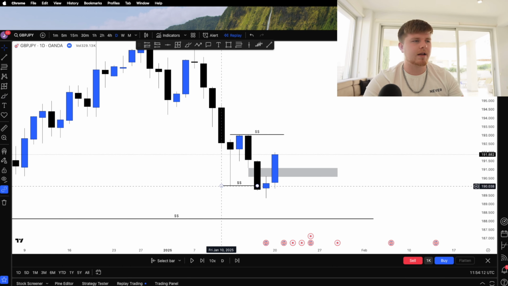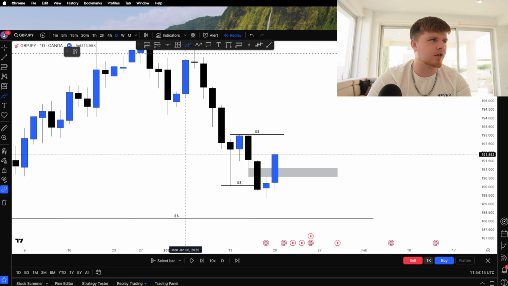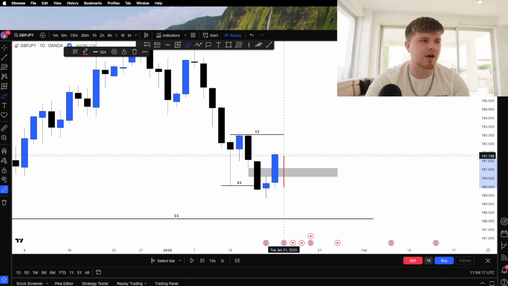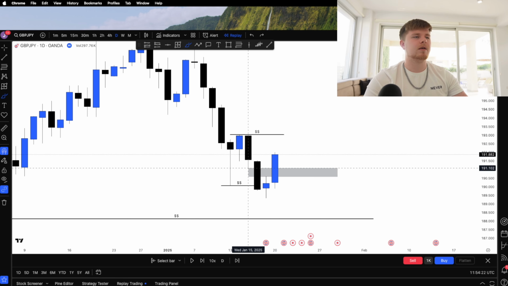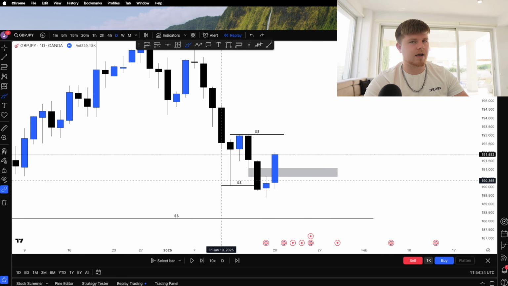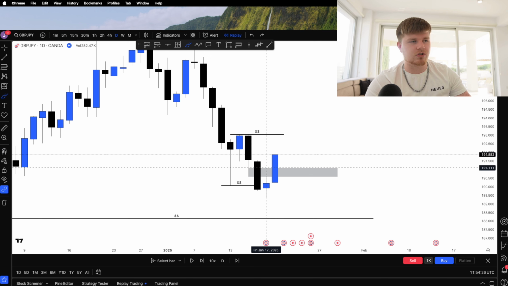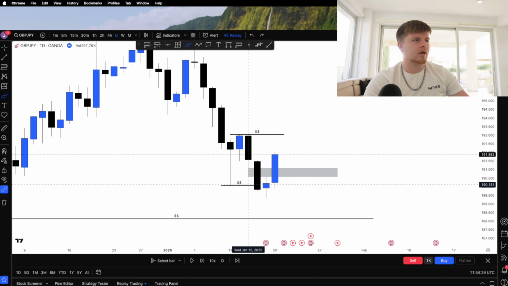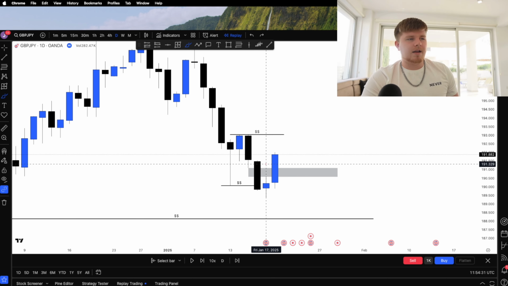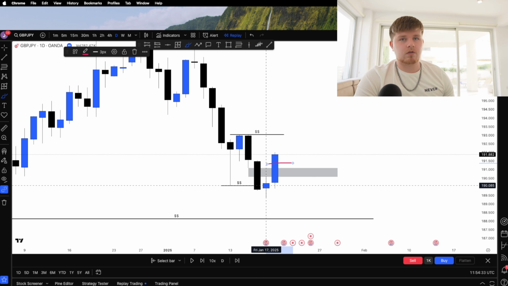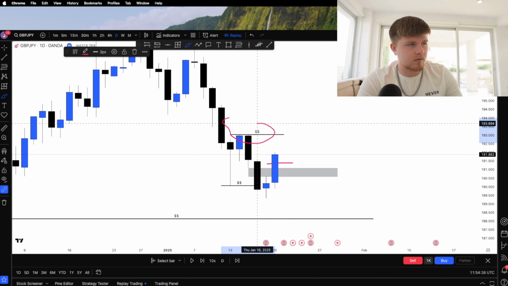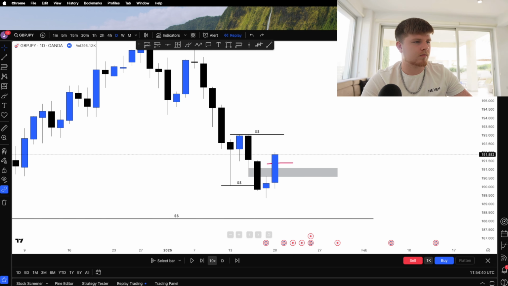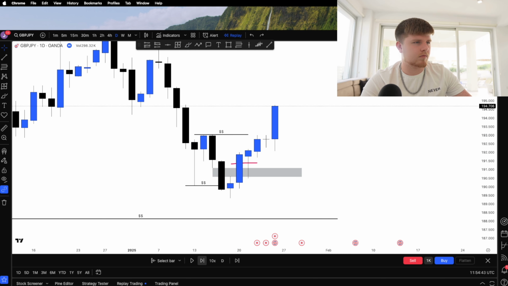Okay, it's closed behind it, so tell me what to do. It's very important you wait for the close, by the way, because sometimes you'll see a candle wick up above like this, then push all the way down anyway. You have to wait for the close. If it closes outside, it's then an IFVG. If it wicks outside, it's just a normal fair value gap, okay? So it's closed behind it, meaning we're going to reverse, meaning we're going to go to what level? This one. There we go, okay?